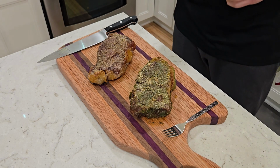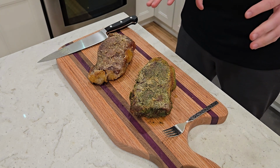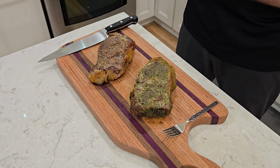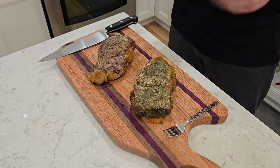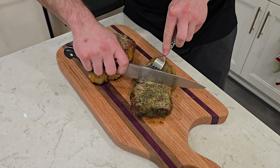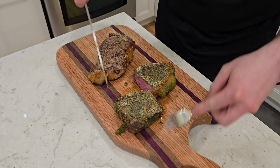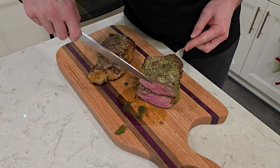As you can see, we have our two beautiful steaks that came out of the oven. We went low and slow for about an hour, hour and a half, and then we seared them off real high, real fast at the very end of the cook to get a nice crust on the outside. But that's not what you came for. You came to see what these things look like on the inside. And that is a perfect medium rare.